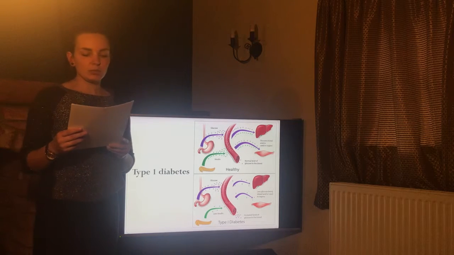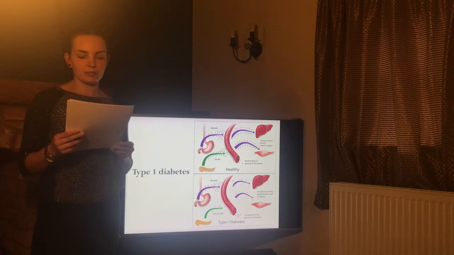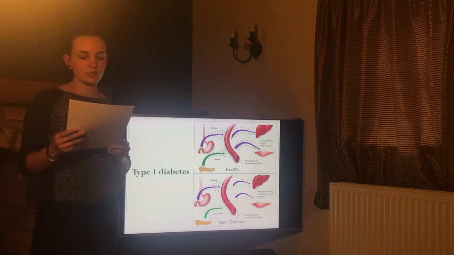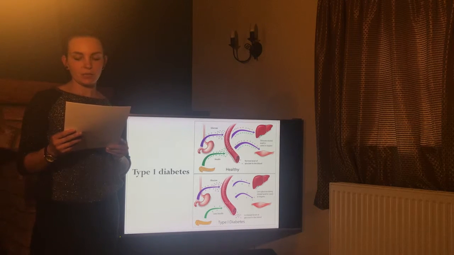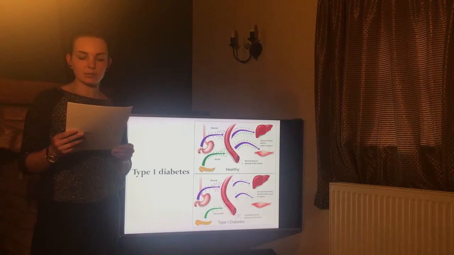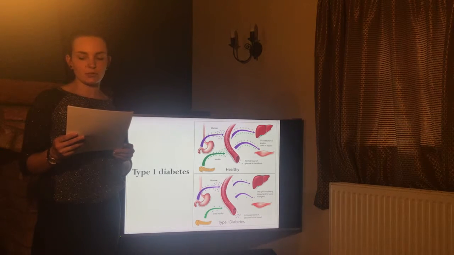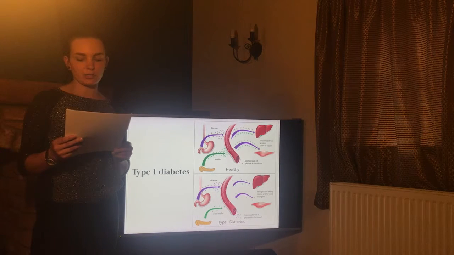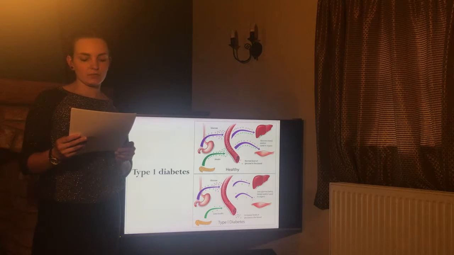Diabetes means your blood glucose or blood sugar levels are too high. With type 1 diabetes, your pancreas does not make insulin. Insulin is a hormone that helps glucose get into your cells to give them energy. Without insulin, too much glucose stays in your blood. Over time, high blood glucose can lead to serious problems with your heart, eyes, kidneys, nerves, and gums and teeth. Type 1 diabetes happens most often in children and young adults, but can appear at any age.